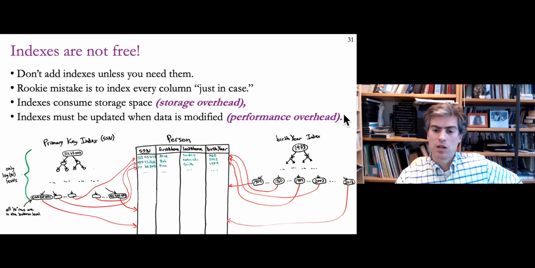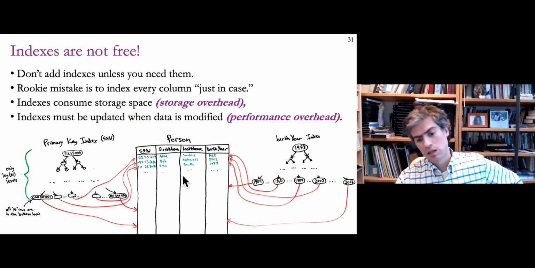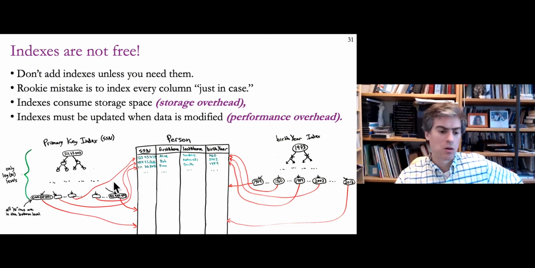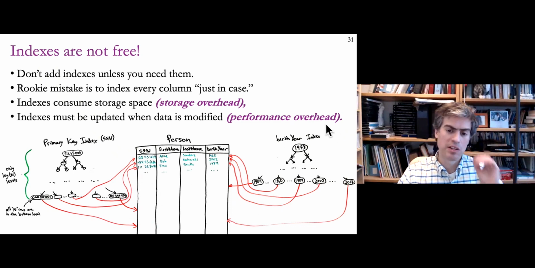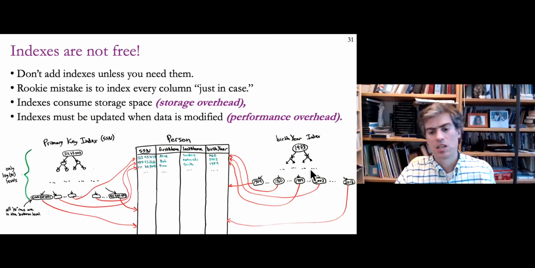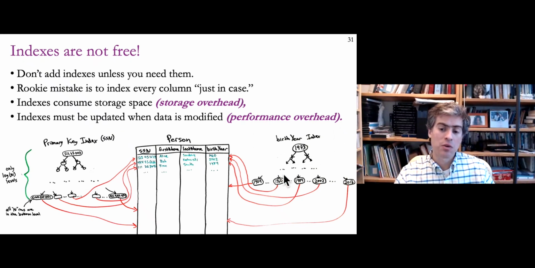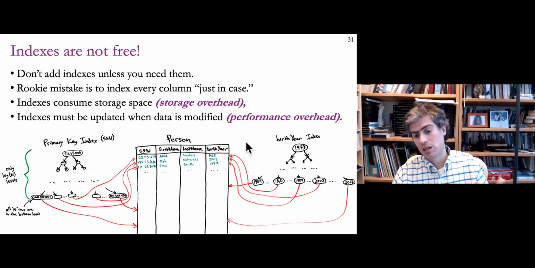It's also going to slow down the performance when you add data, because when you add data now, instead of just adding the row in storage, you also have to update a tree, which is a log n operation, or multiple trees, since the number of trees equals the number of indexes you have, which can involve pivots and all that stuff. Right? So indexes consume space and slow down your inserts, but they can make your reads dramatically faster. If this is a big table, that could be very important.